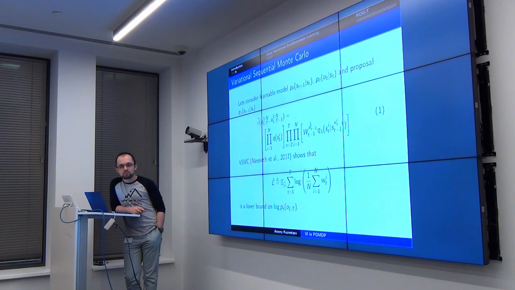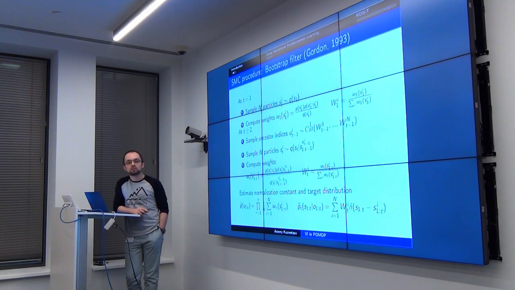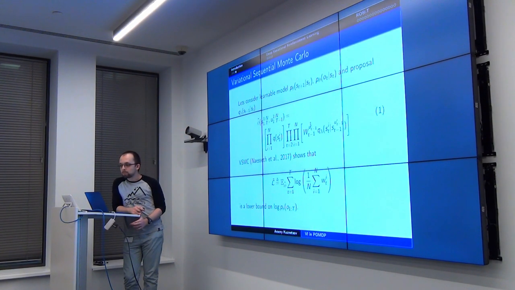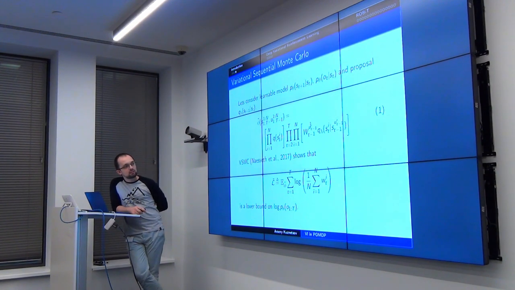Shouldn't it be over t from 1 to T? But our initial model doesn't involve u variables, right? U? No, it's ancestor indices. And so what? So first of all, you established particle filters, right? Yeah. Where you have these two variables. And then for the model of particle filters, you are using variational inference. Yes. So in the first bracket, you should have t from 1 to capital T, not i from 1 to M. Yes, but in the second product, you have t starting from 2. Okay, M. It seems to be correct. Yeah. I was mistaken.